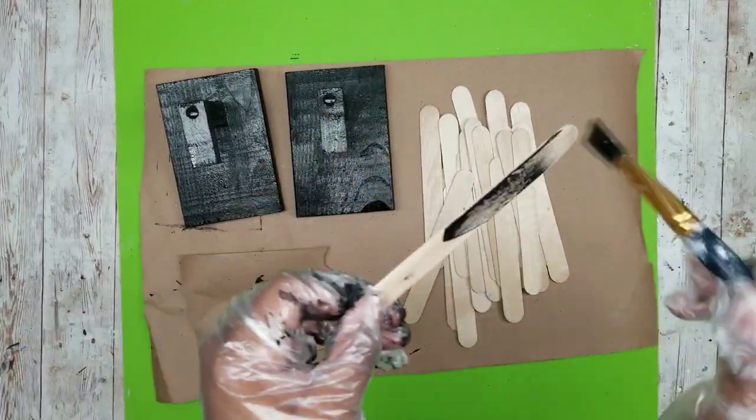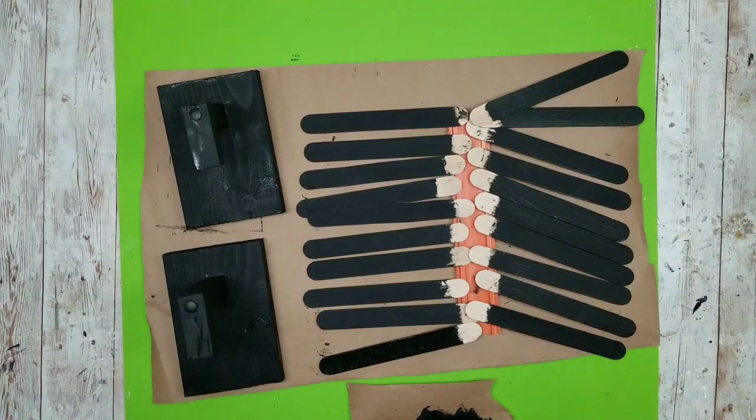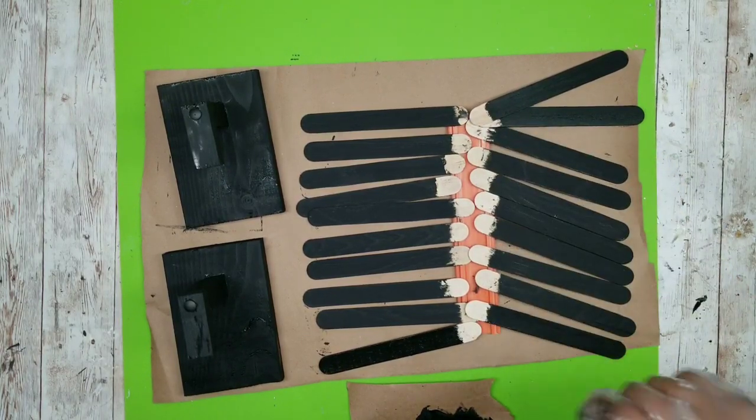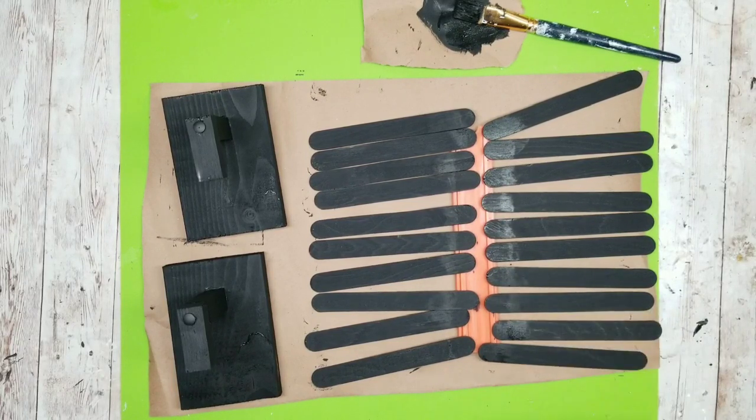Now for these craft sticks, I am going to be painting both sides of the craft sticks, including around the edge, and here they all are. Once this dries, we can go in and paint the tips that we were holding. Now just let this all sit to dry.